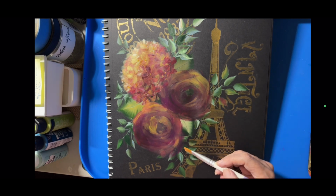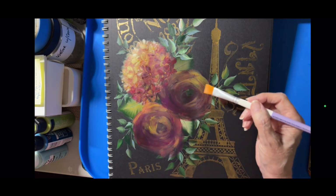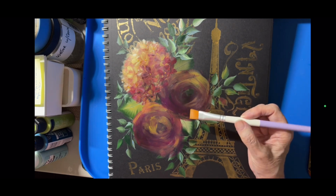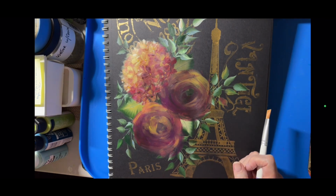So anyway, get those in, put your veins in first so that you kind of know where you're going, and then go ahead and use a 12 or a 16 to put these little slider leaves in, and just do them in different colors. Don't do them all in one color. Pick up colors of this and that and add to it.